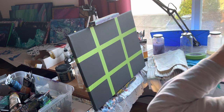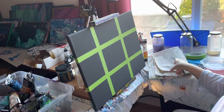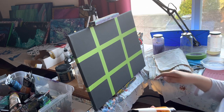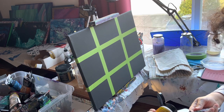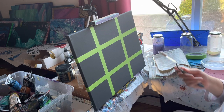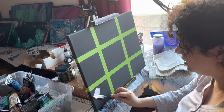Okay, so I'm going to start with applying some of these textures. I'm going to apply them as is from the bottle, and then I'll color it later. See if this one's even open. Yep, it is. Nice. Right, so let's start over here.